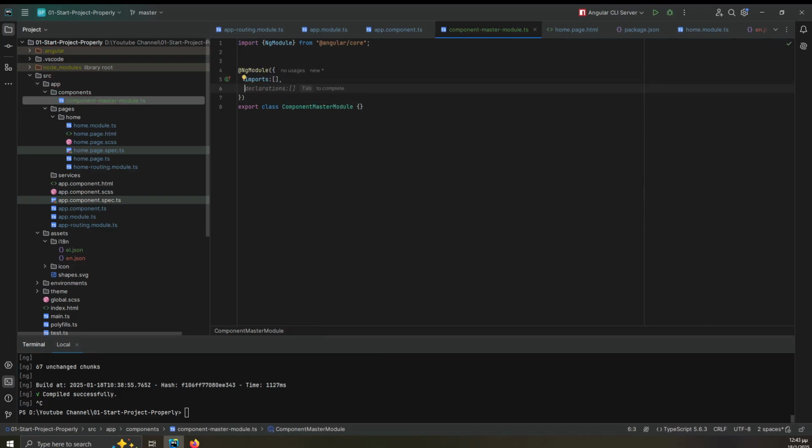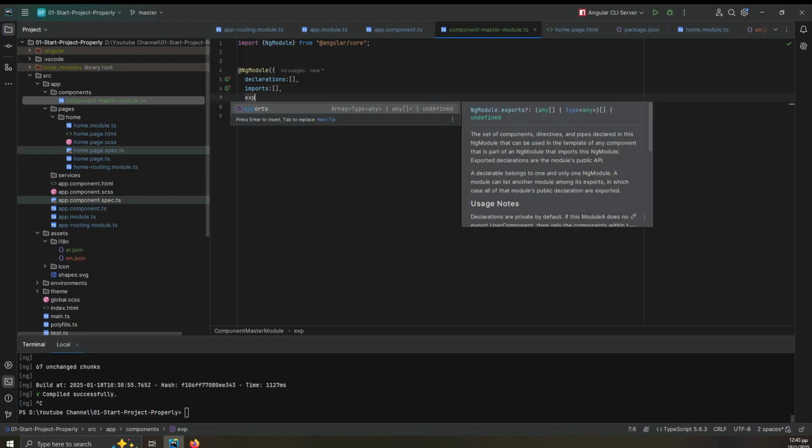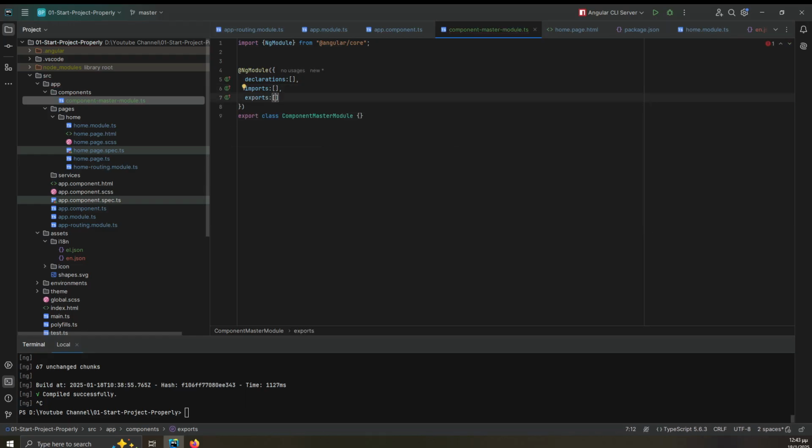After this, we need the declarations array, and let's quickly switch this and make this first and this second, and we need a comma, of course, then the imports, and lastly the exports array. So we have this setup right here.